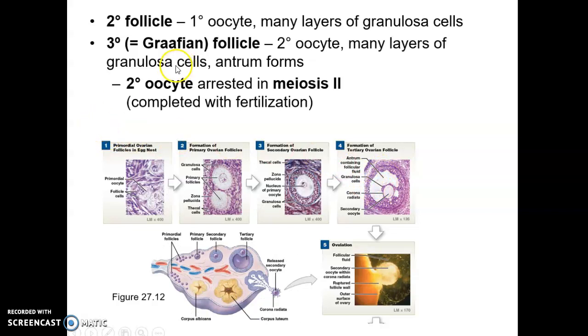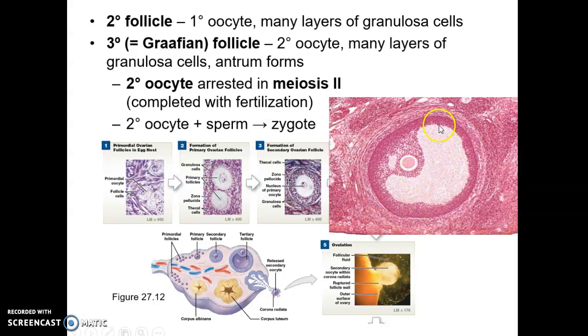Now, interestingly, the oocyte is arrested in development at meiosis II, and it will stay arrested up until the point that fertilization is completed. When fertilization occurs, meiosis II is completed only at that stage. So then at fertilization, the secondary oocyte is fertilized by a sperm cell. Meiosis II is completed by the oocyte. The genetic information from the egg and sperm fuse. You get a fertilized egg called the zygote.